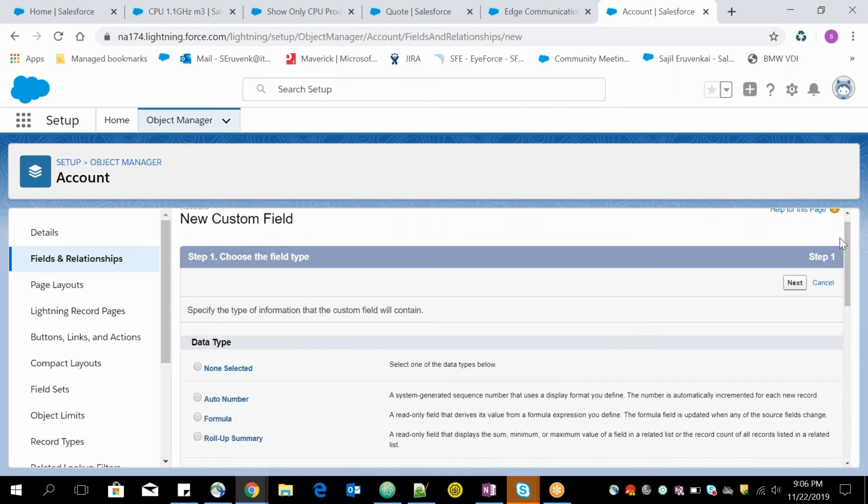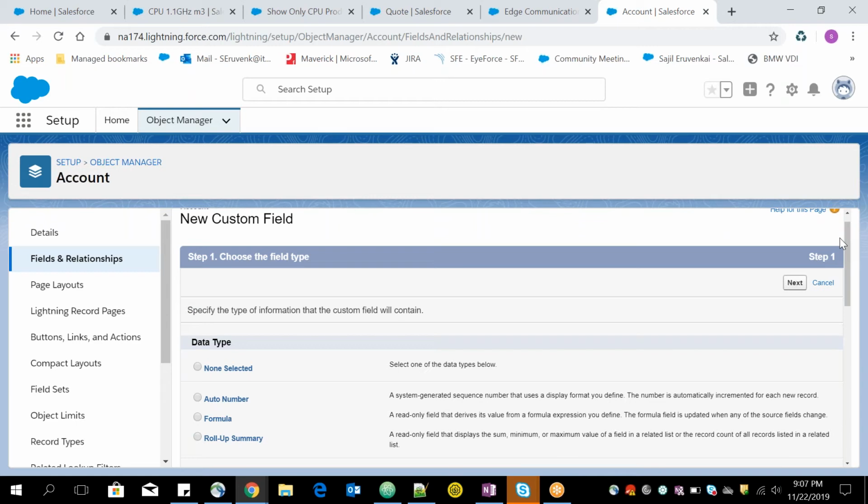Right now what I'm trying to achieve is this requirement: in my company I have multiple accounts for a client, and based on the account he should see the products. For example, if that account is allowed only to sell CPUs, then when he creates a quote, he will only see the CPU products.